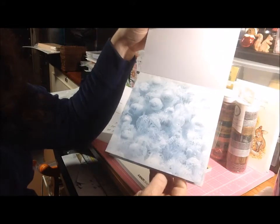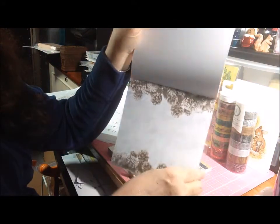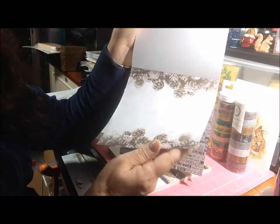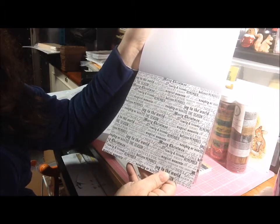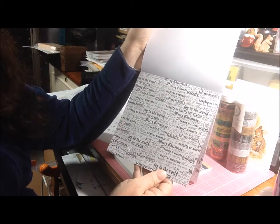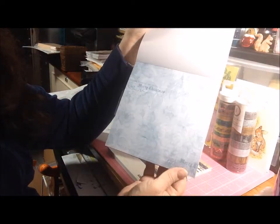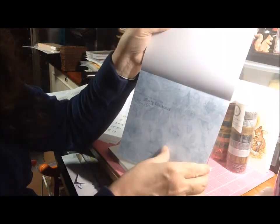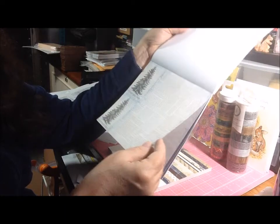This is the frosted page, I guess. Looks like ornaments with icicles on. Pine cones, sort of a sky looking in the background. Cloudy sky. This is all like silver foil with sayings, mistletoe, naughty or nice, tis the season, joy to the world. Dashing through the snow, Merry Christmas, merry and bright, but it's a floral bluish background. Oh, Christmas tree, and then it looks like different newspaper articles with some blue in it.